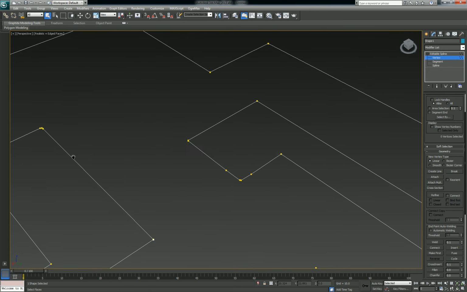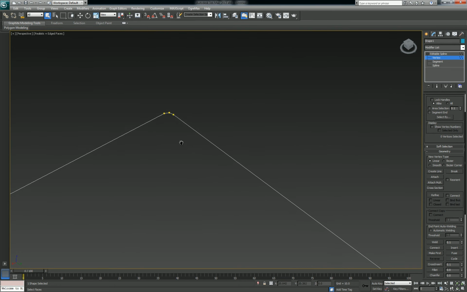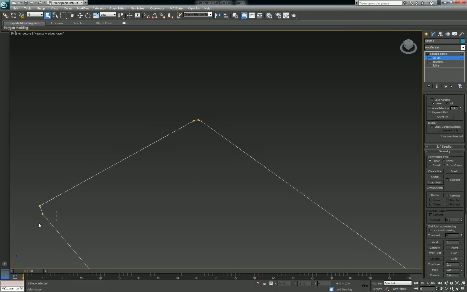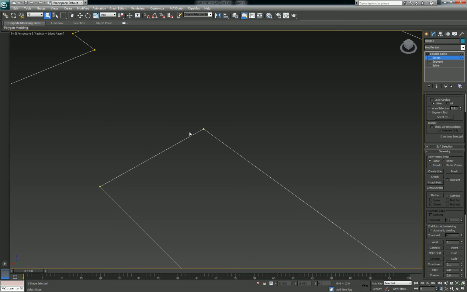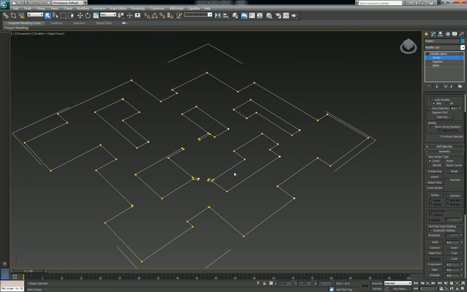Okay, how are we doing here? Do I have most of the major stuff? Main edges. Okay, yeah, we got most of it.